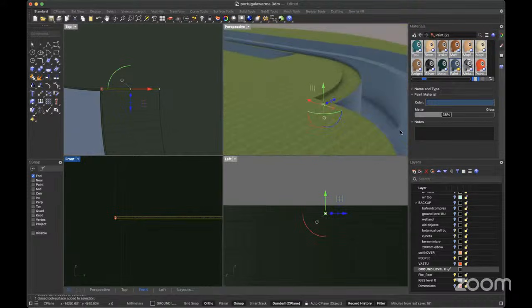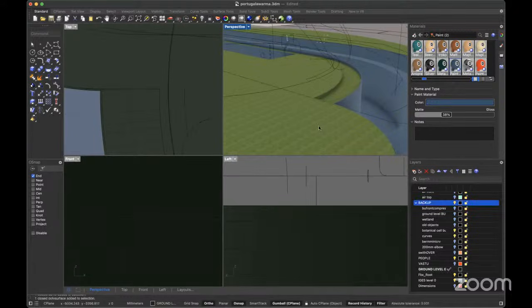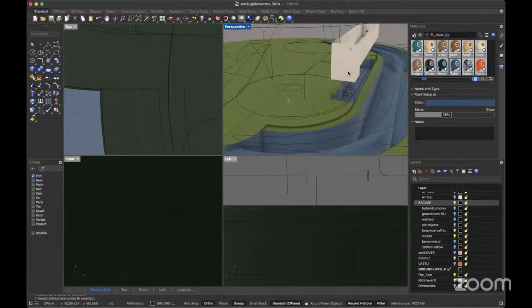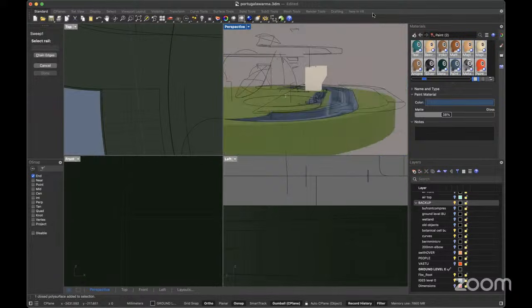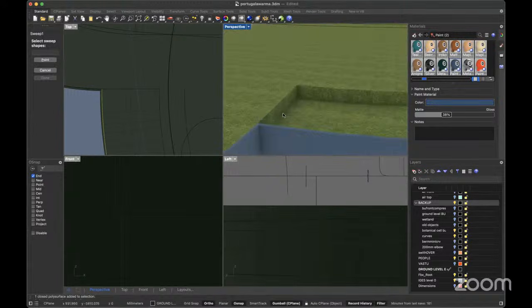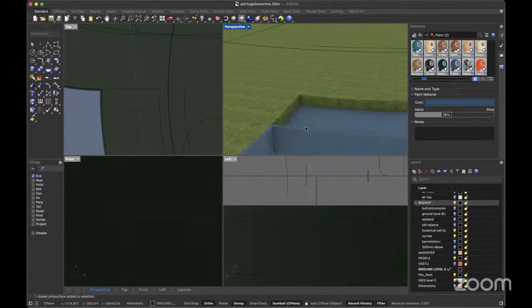Okay, so then I'm going to switch on my curves again. It's a tedious process, but I'm loving it. It's one of my talents. I've been drawing since 1994. So sweep command again. There is that curve. There it is. You can see it in the top view. Now it's asking me again, select sweep shape. I don't need to hit enter because it's already asking me what shape I want to sweep. So there is the shape. Enter, enter.